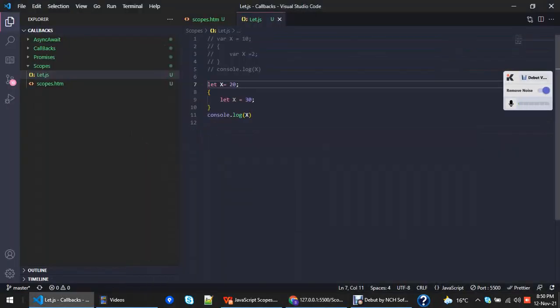So let helps to resolve the problems when using block scope. If you are declaring var x a number of times, and some other person also declares var with the same name, var x is equal to 3 or 4 in your project, what is going to happen? It is going to take that particular value. It is going to overwrite your value. So this is the big problem every time with the var keyword, and the let keyword overcomes that issue. So this is one issue.